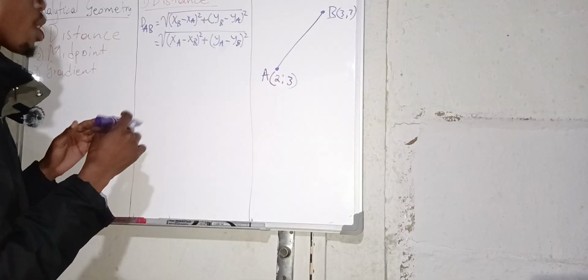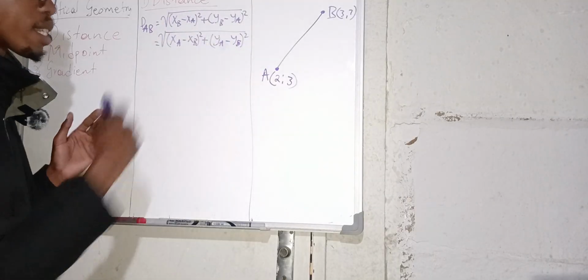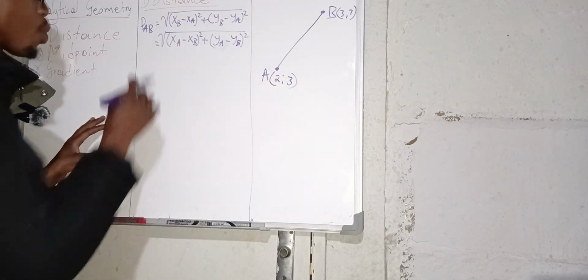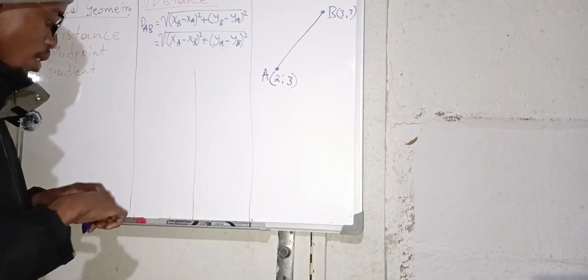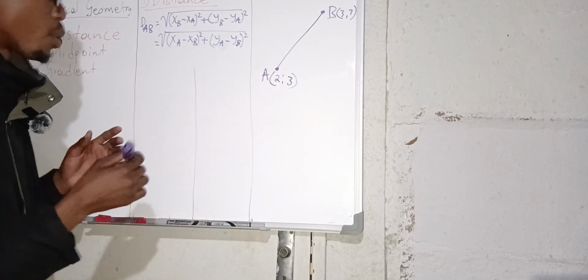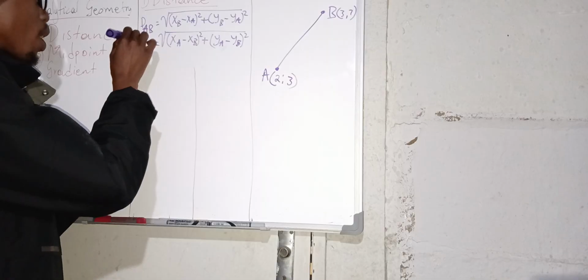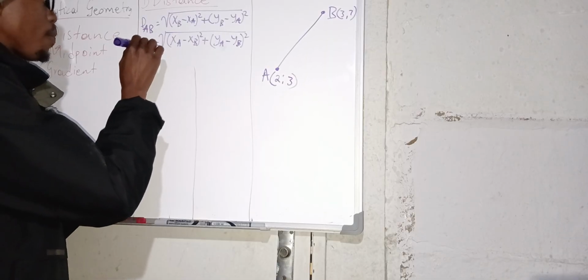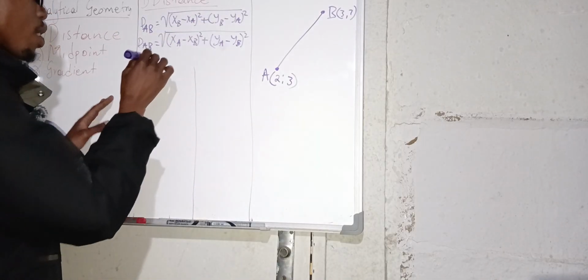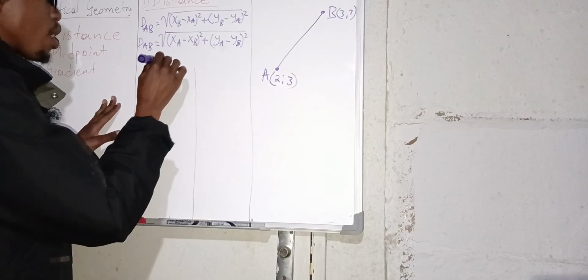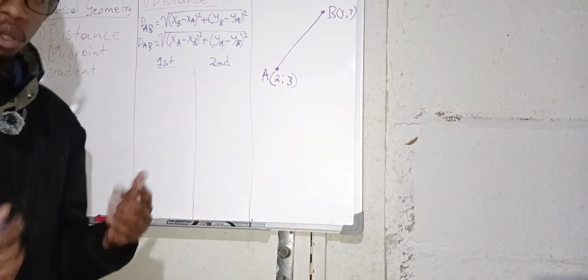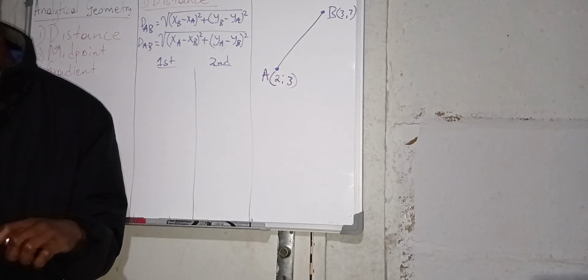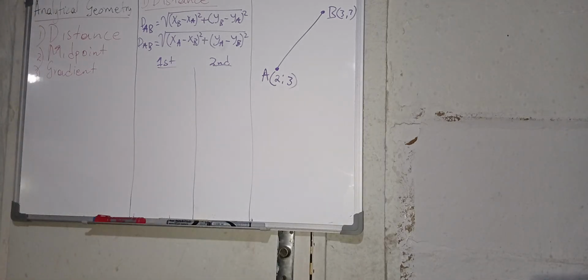So now let's solve this thing. Let's find the distance of line AB, using the first or the second one. So I'm going to try and squeeze it here with the first and the second. So here's going to be the first formula, distance of AB. I'm going to call it first and then the second. Why am I showing you both of them? I want to show you that the answers are still going to be correct either way. Let me just fetch my calculator.